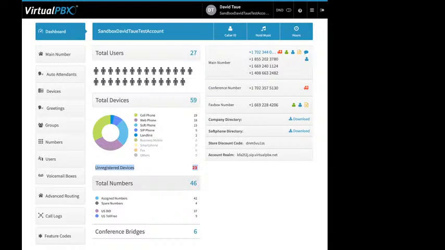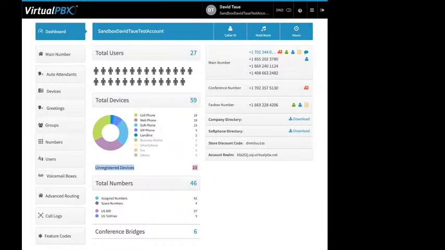Total phone numbers, 46. Now on your accounts, generally speaking, on new accounts, you have anywhere from 1 to 15 phone numbers included as part of your plan price. If you're a migrated customer, you're grandfathered in on your existing plan, so that will vary. If you're over your plan allotment, then the standard pricing, I believe, is anywhere from $1.99 to $4.99 per month per phone number over your allotment. Right. So if my allotment was 15, then I'm paying extra for 31 of these phone numbers. It's a pretty hefty bill there.